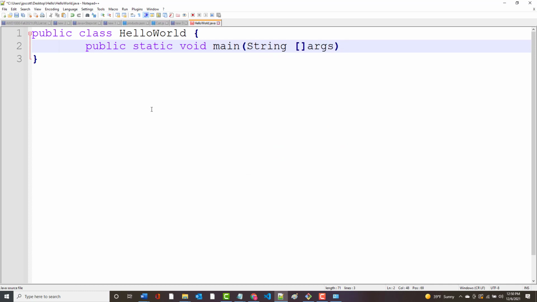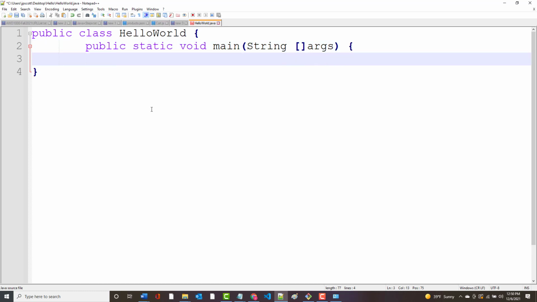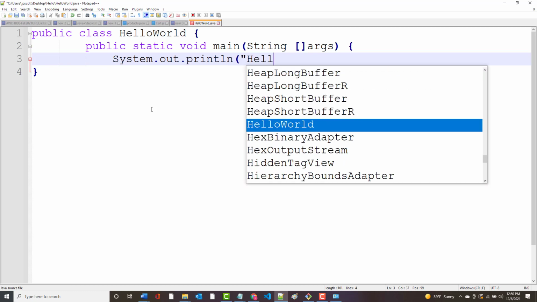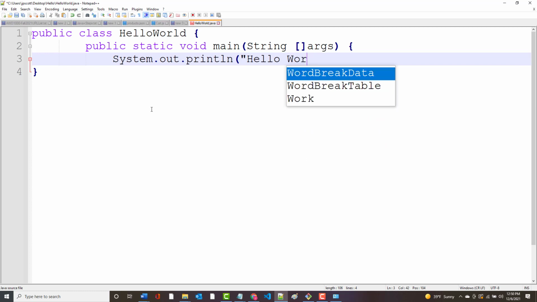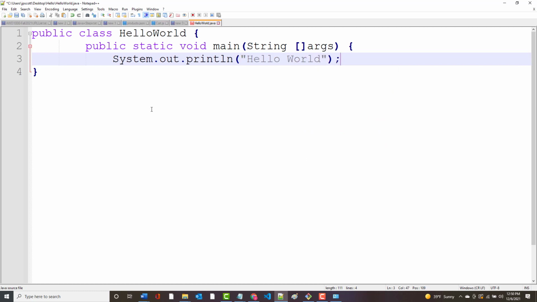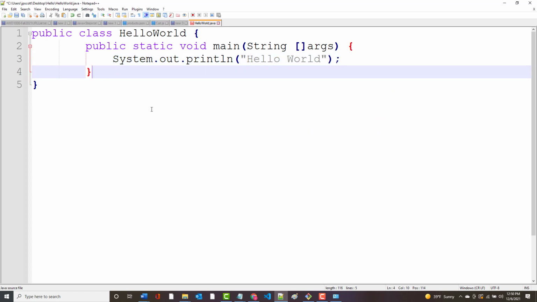Doing this off the top of my head, and I shouldn't be, but System.out.println Hello World. That's the whole program. We're going to talk about all this stuff means later, so don't worry about it. And then save.